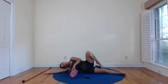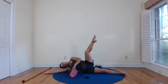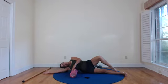One more time. Slide up, extend and reach. Lower down. Let's reverse it. Straight kick up. Bend your knee. Top foot slides along the bottom leg.